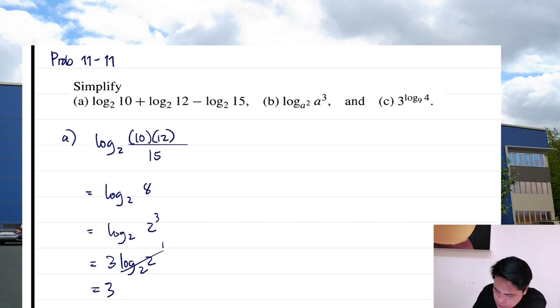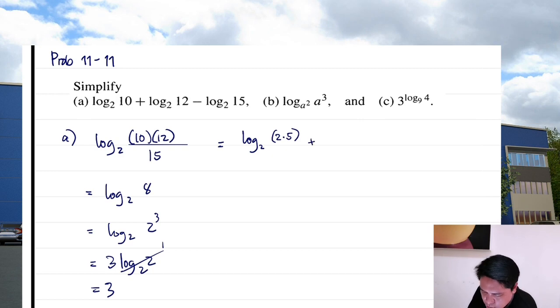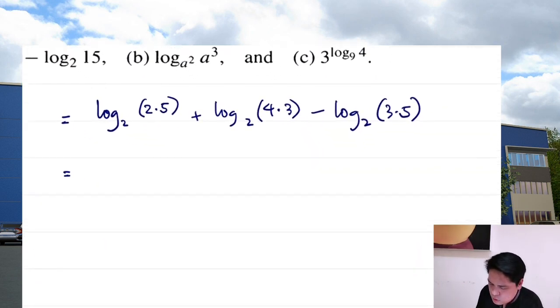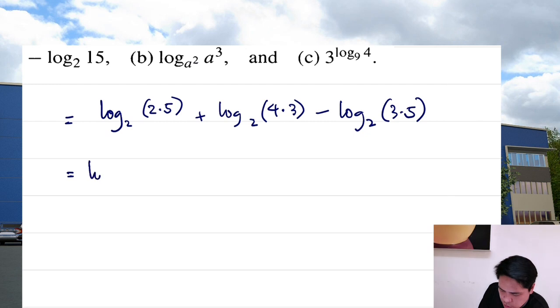Okay, you can solve it like this. Logarithm of, medyo mahaba-habang solution. Logarithm of 10, yung 10 pwede natin gawing 2 times 5. Logarithm of 2 times 5 to the base 2, plus yung 12 naman, that's 4 times 3 times 3 to the base 2. And yung 15 naman is 3 times 5 to the base 2. Mahabang solution siya, pero this is just to show na we can use any property of logarithm as long as wala tayong violate na rule.